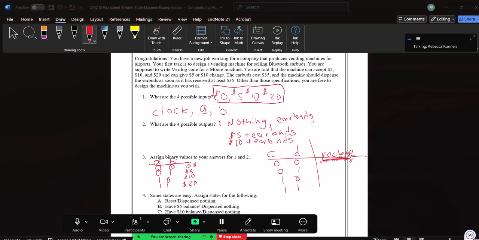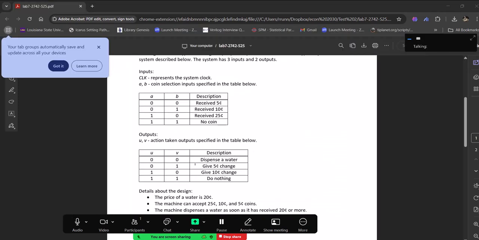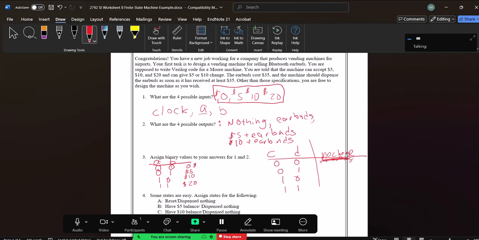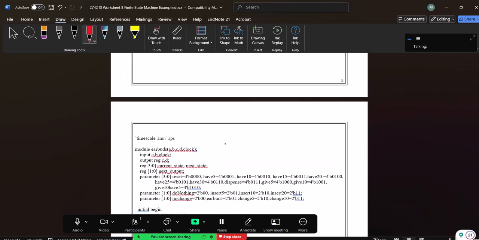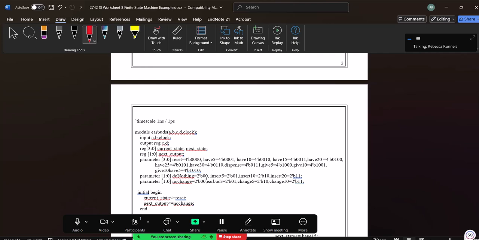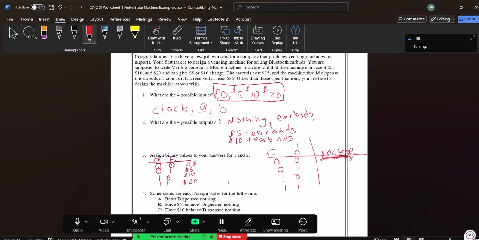Let's see, how did I do it? 0, 1 was earbuds. 1, 0 was earbuds plus $5. And 1, 1 was earbuds plus $10.